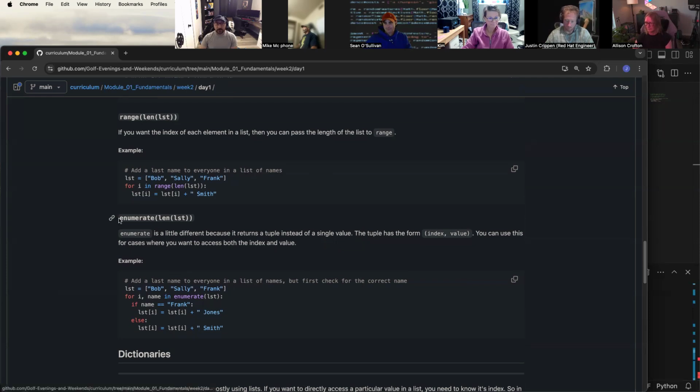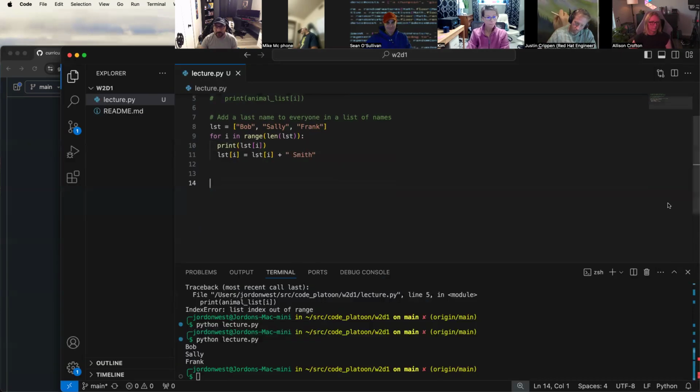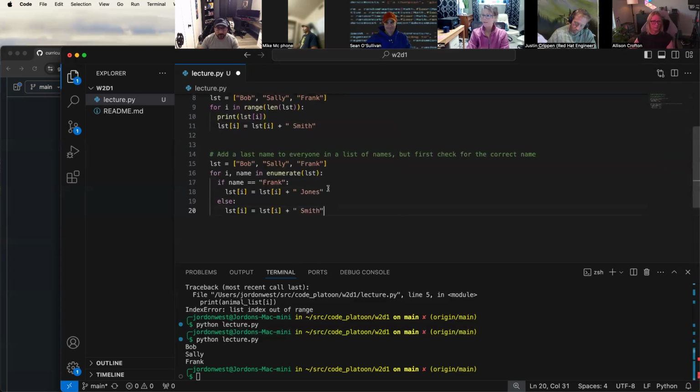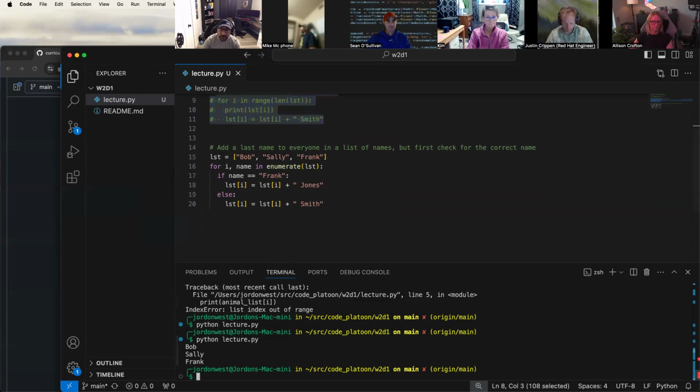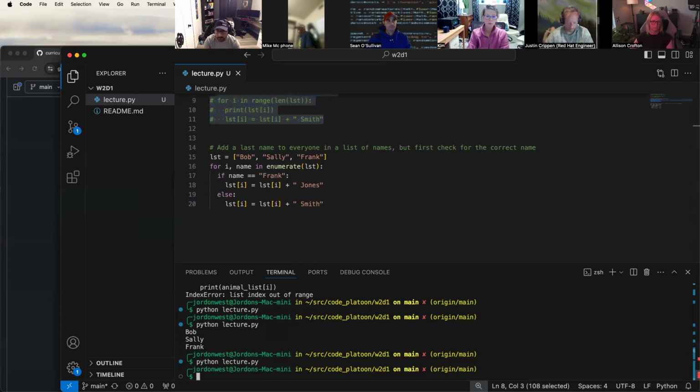Finally, enumerate. What if you want the index and the value? You can sure get that done. Not unlike a for each iteration in JavaScript, which I didn't cover today, but we'll probably cover it this week as we do higher order functions. Oh, goodness gracious. Doesn't work out of the box. We'll steal that from here.